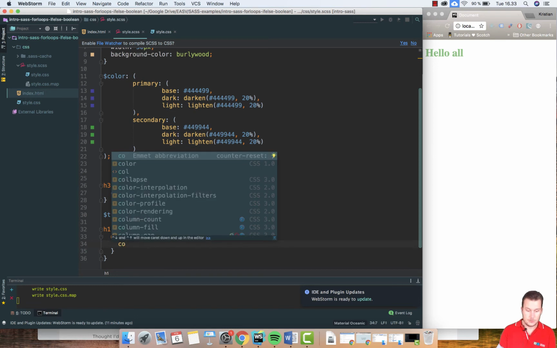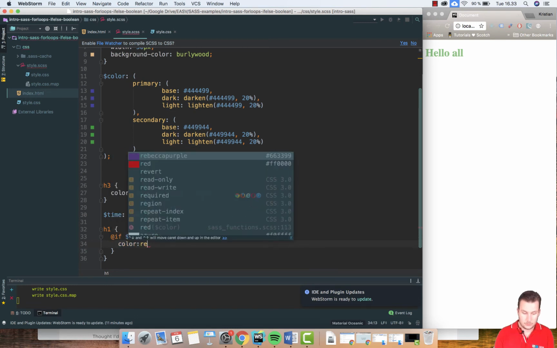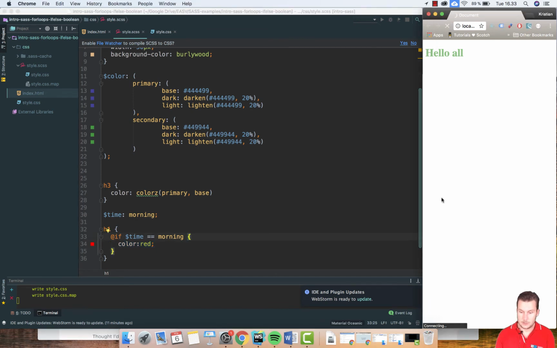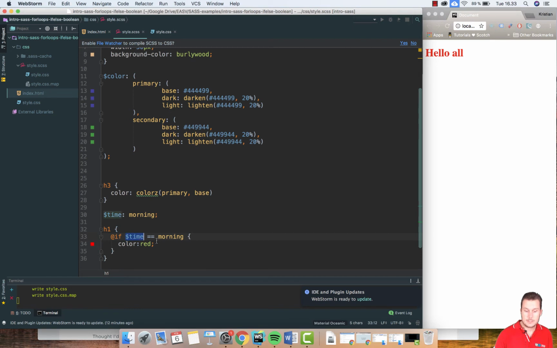And in this case, you need to create the color red. So if time is equal to morning, it's going to, in my H1, remember here the H1, add a CSS that colors the text red. That's all this one does for now. We can click save and see what happens, and it should be red over here, and woo, it is red. So right now this statement is true because morning equals this.